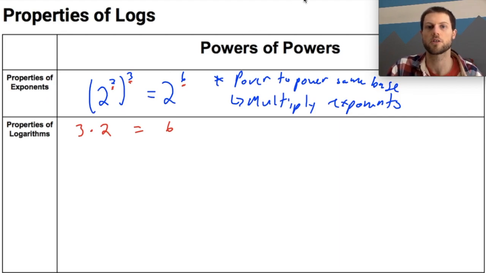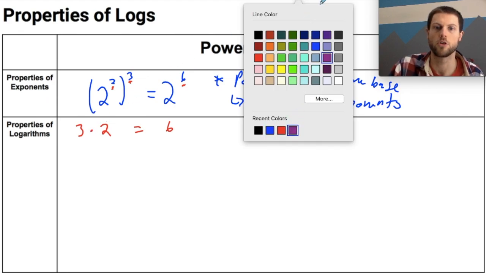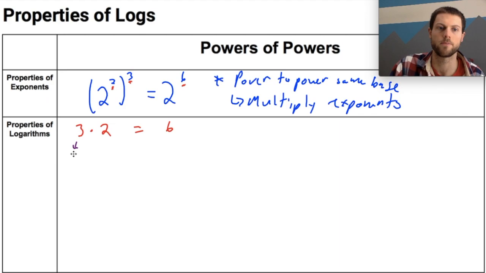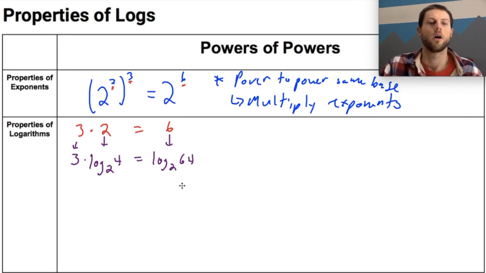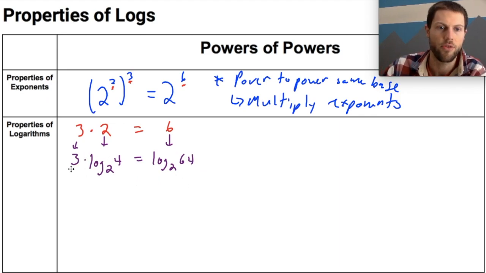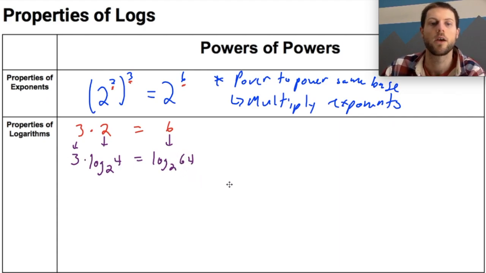And I'm going to switch things up a little bit, and I'm not going to convert all of these numbers to logs, but just 2 of these numbers to logs. So I'm going to keep the 3 as a 3 for now. And this is going to be multiplied by, I do want to convert this to a log, so this will be log base 2 of 4, and that's going to equal log base 2 of 64. So I've written 3 times log base 2 of 4 equals log base 2 of 64, and that should be true. Since this is equal to 2, 3 times 2 is equal to this, which is equal to 6, since 2 to the 6th is 64.